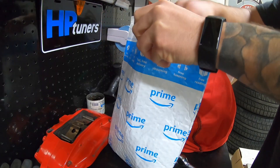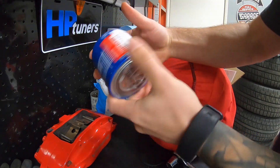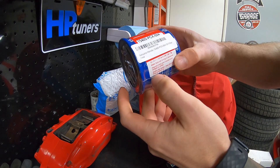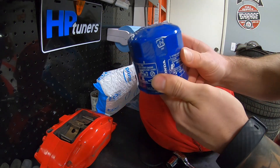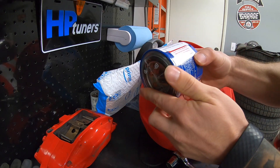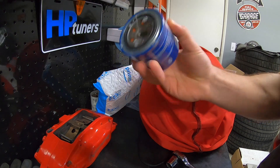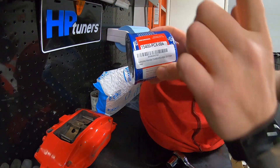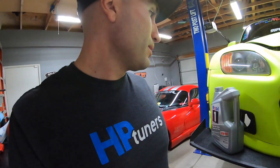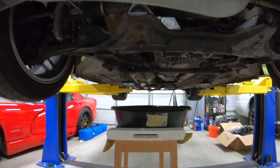Here's the oil filter: Honda 15400-PCX-004, specifically for the Honda S2000, made to withstand those high RPMs. I use genuine parts where it matters and counts. Daily driver stuff doesn't make as much of a difference — I'm not beating on my Jetta enough to matter. Anyway, let's drop the oil and get that new stuff on there.